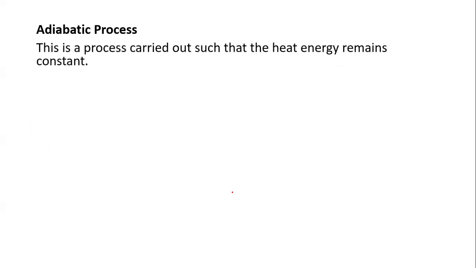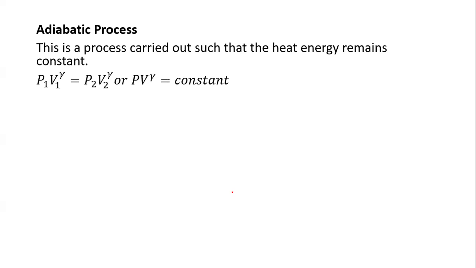The last process we're talking about is known as an adiabatic process. This is the kind of process where the heat energy remains constant throughout the process. It could be that you are using some jacket or some lagging to preserve that heat, to make sure that the quantity of heat does not change. So heat transfer in this case is 0.